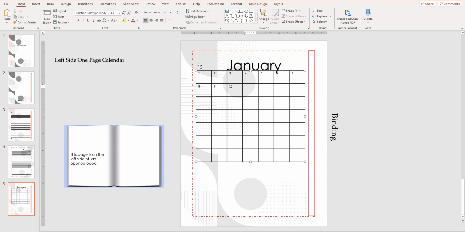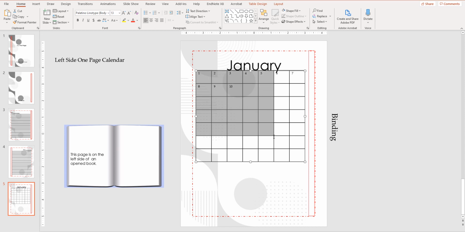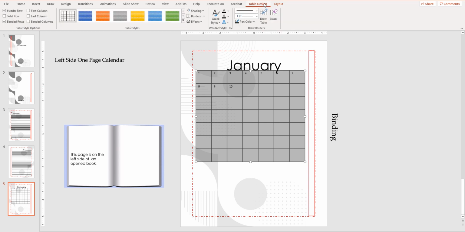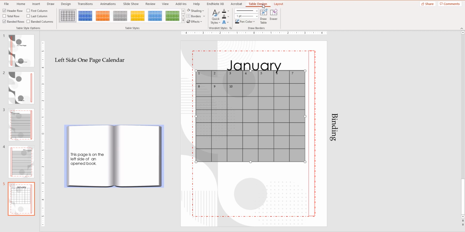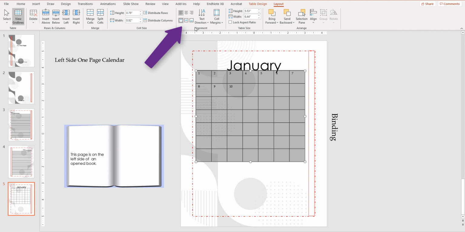Now you're going to notice that it's coming up as my body font. I'm going to highlight it. Now we're going to go up here to table layout. I'd like you to look right here where it says alignment. This box is aligned on the left and everything is on the top, but I want the numbers in the middle. Okay, let me do that again. See how that moves? Oh, that's so cool. And then I want the numbers actually in the middle of the box. Good job.